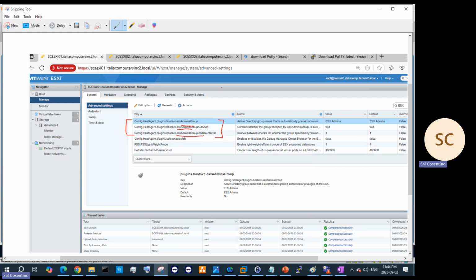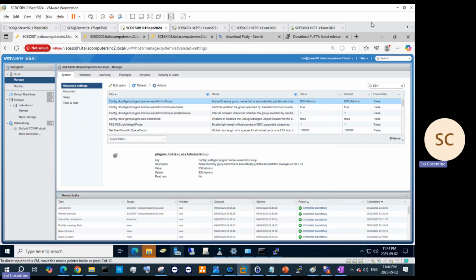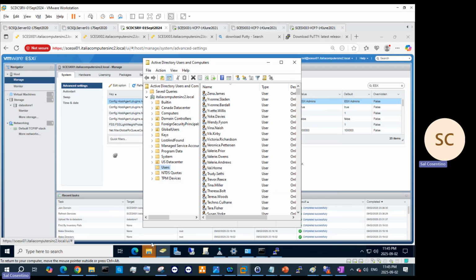So if it's not there, then you need to create your, by default, it should normally create it, but you have to create a security group in AD, and I showed you guys how to do that. Let's create a user in AD, and I think I created one. It's called in production. So let's go look for that one that I just created.